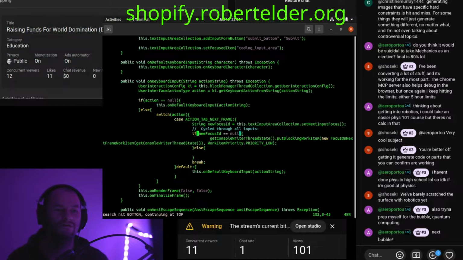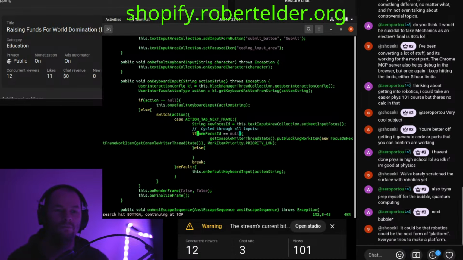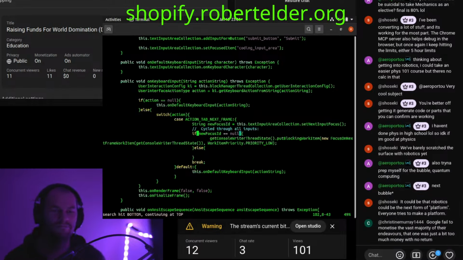Been converting a lot of stuff. It's working for the most part. The Chrome MCP server also helps debug the browser. Once again, I keep hitting the limits. Either 5-hour limits. Yeah, I have a paid ChatGPT thing, and I hit the limits with the image generation stuff now.